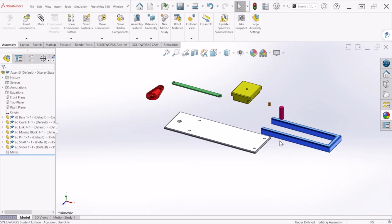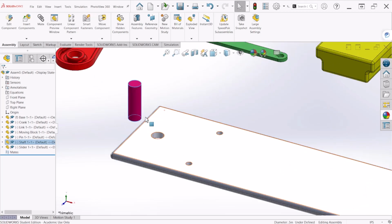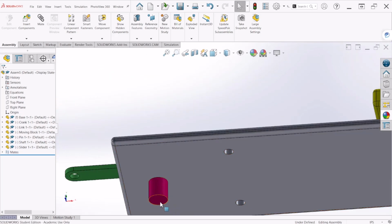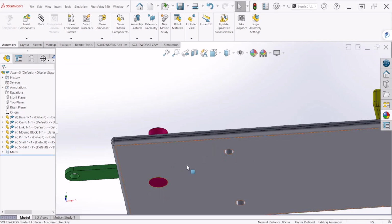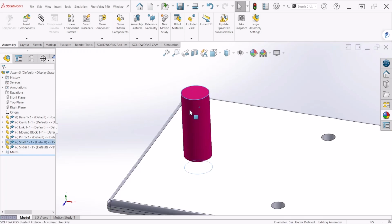So after we have all that, we can start assembly. Let me take this shaft and make that concentric with this hole. Holding Control key, select both and select concentric. Now the bottom section, I want this to be flush with the bottom section of the plate, so I'll select coincident. So now this pin is free to rotate only.